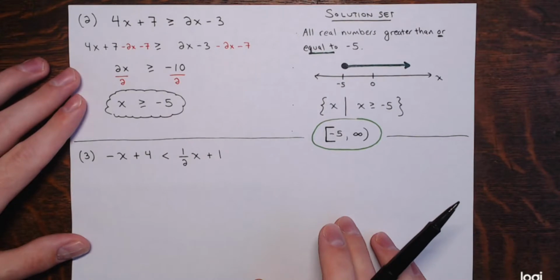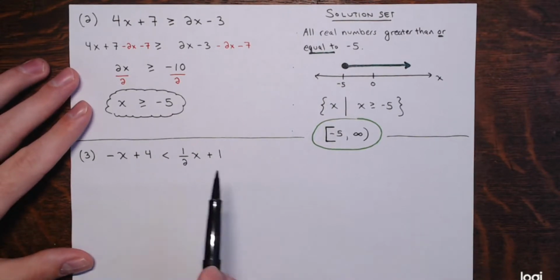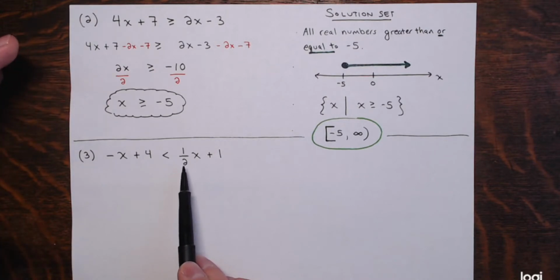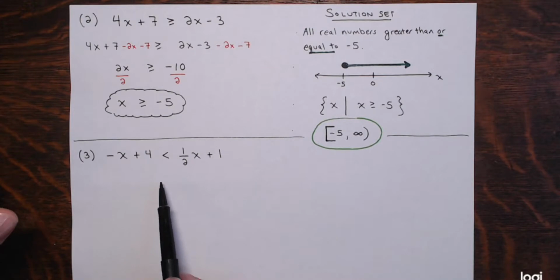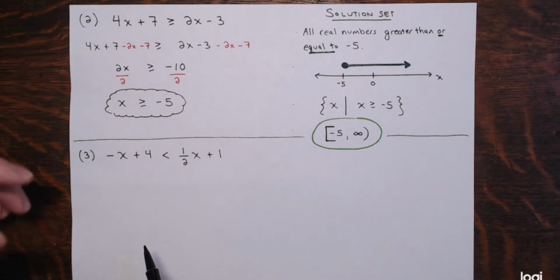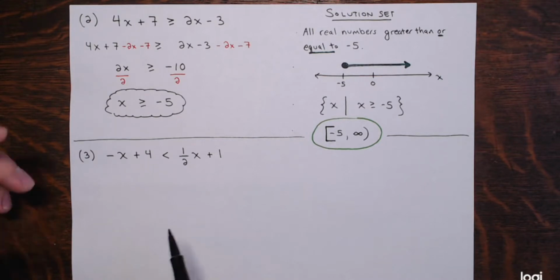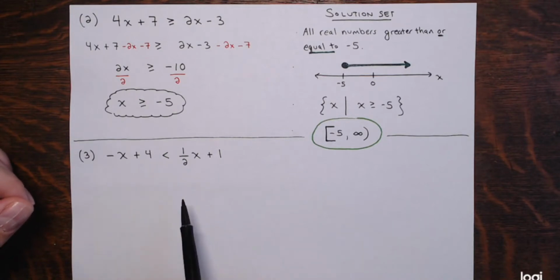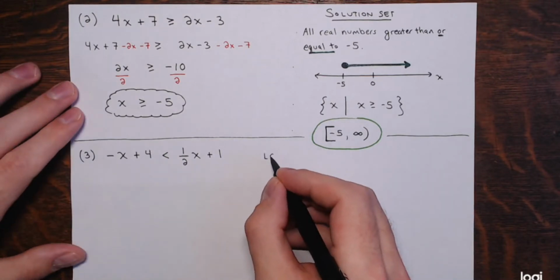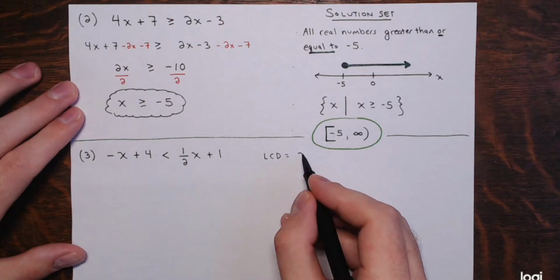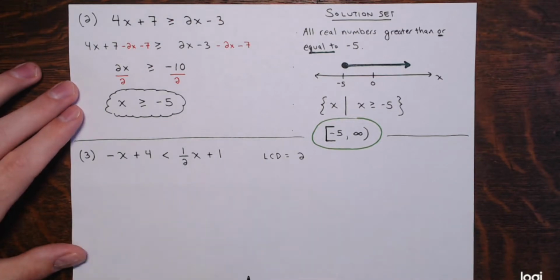All right, so this next one has a fraction involved. I know people typically don't like working with fractions, but you can always leave the fractions the way they are and move things in the typical fashion, as long as you know how to work with fractions. But if you don't like working with fractions in an equation or an inequality, you can clear the fractions by multiplying by the least common denominator of all those fractions, the LCD, which here would obviously be 2. That's the only denominator showing up in this.